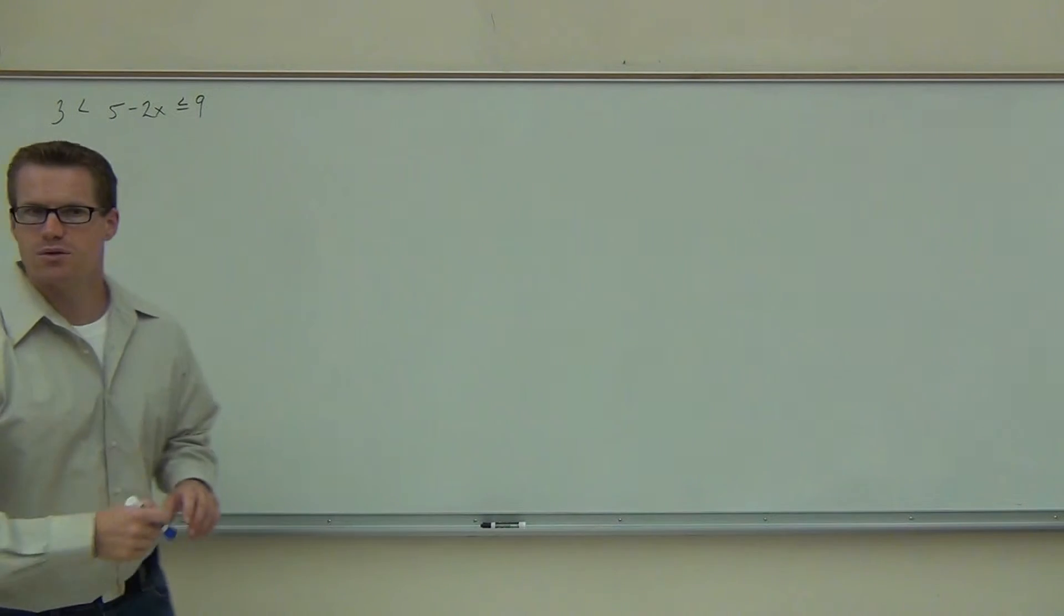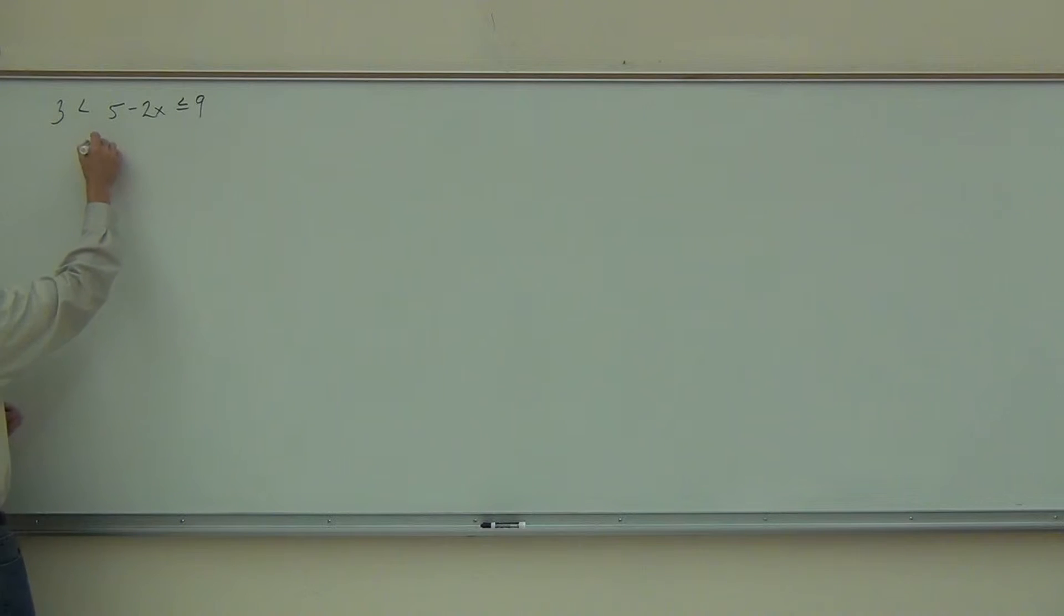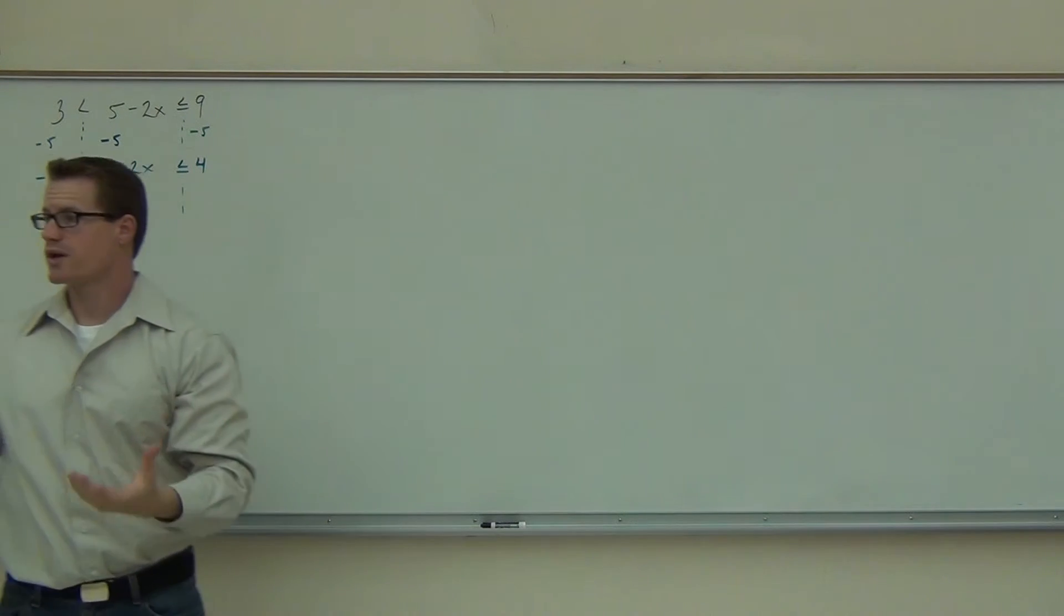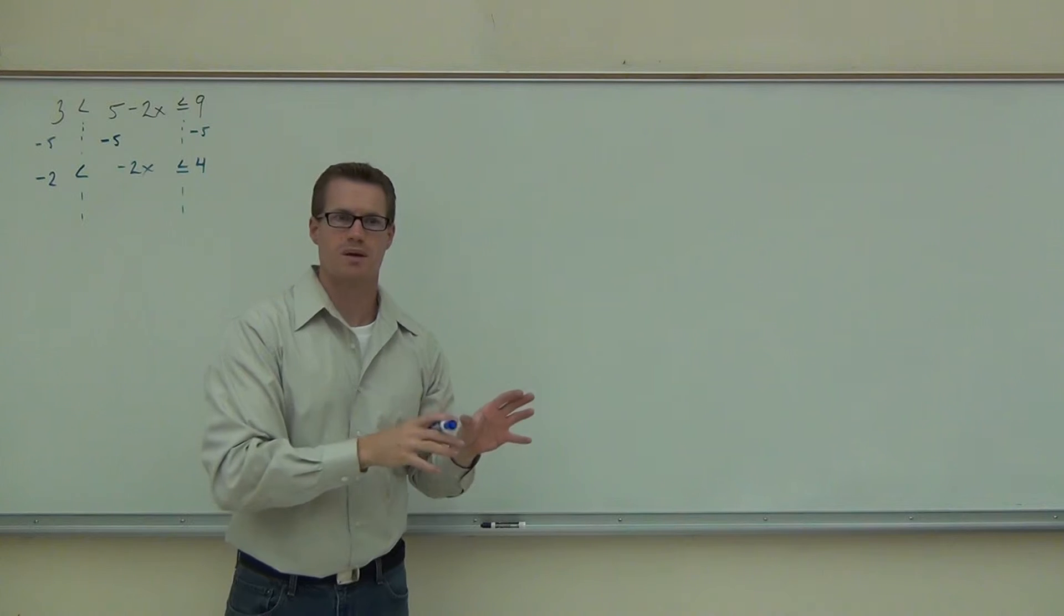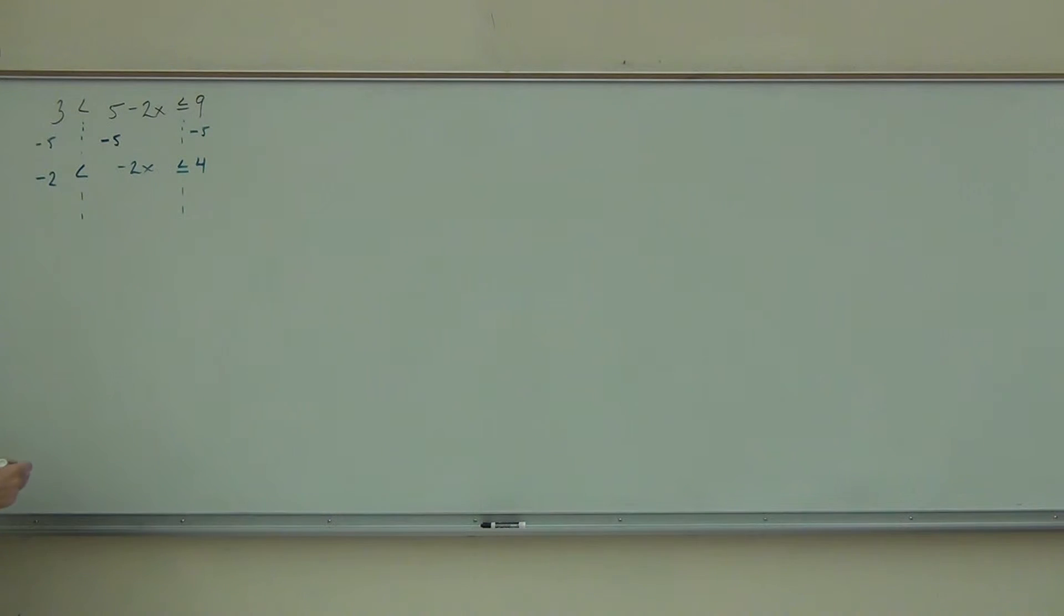Great, because we're trying to get X by itself. The only thing is that if you subtract 5 from the middle, you also have to subtract it from these two sides. There's now like three sections to this. On the left hand side, how much do we get? Does our inequality flip around? No. When does our inequality flip around? By negative. Good. So this is still less than. What's in the middle? Negative x. How much is in the middle? Negative x. We didn't get rid of that yet. Then I have eight on the right hand side. Are you okay with that so far? All I do is subtract it with one. Now, we're not quite done. What's the next thing we need to do? Notice that on this inequality also, I have a less than and I have a less than or equal to. I have two different inequalities. Don't lose track of those. Make sure that you have those inequalities on your paper. Don't change one to the other accidentally.